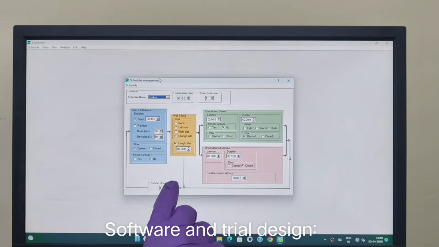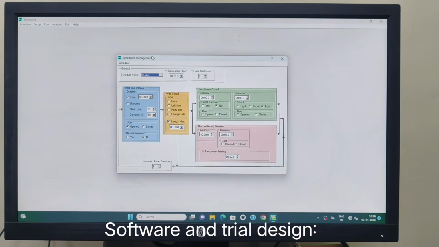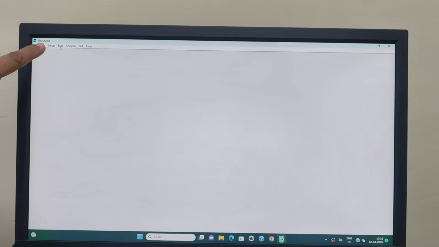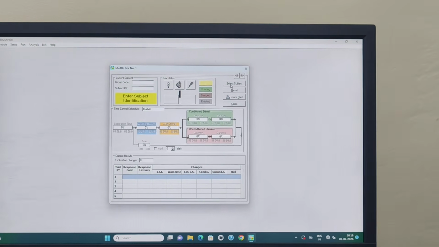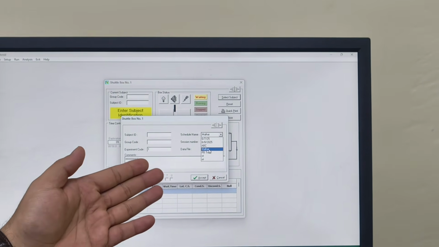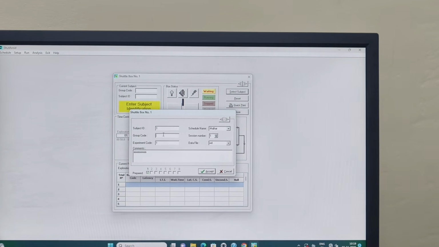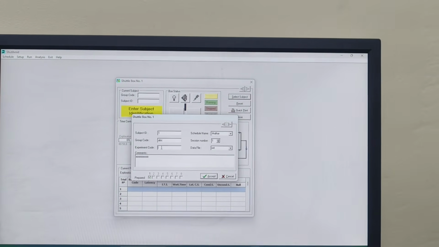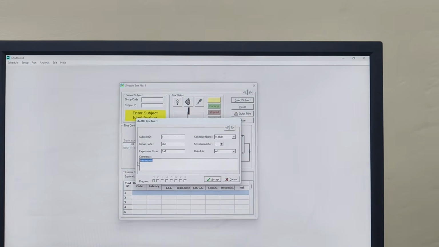Once this is done, it will proceed to the next session. The number of trials or sessions depends on how many animals we are going to use and how many arms there are in each experiment. After this is done, we are going to click run. Then select one box, since only one box is attached. Then we have to select the subject. Here I have selected the trial name Malhar. Then we are going to place rat 1, we can name it subject 1, group code for example ABC, experiment code 1A1 for example, and comment anything.